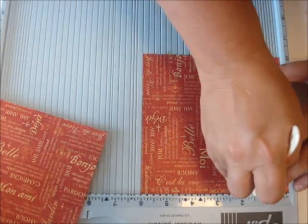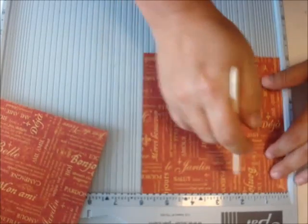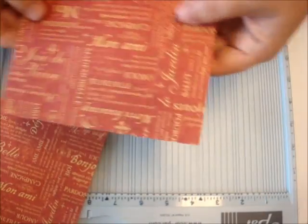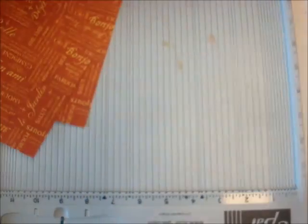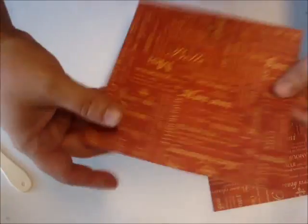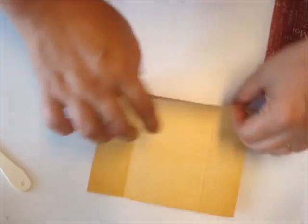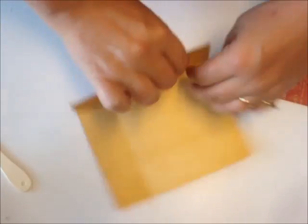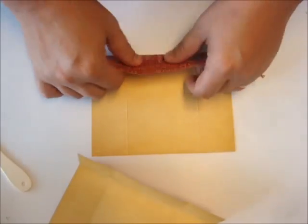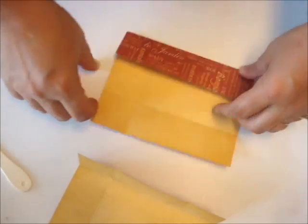Now the Graphic 45 papers are so awesome because it's such a great weight for making these tiny little boxes, and it's double-sided, added bonus. So with these pieces, what I'm going to do next is I'm just going to fold them over. Excuse the wobbles on the camera. And I'm going to fold both of these just along the score lines.